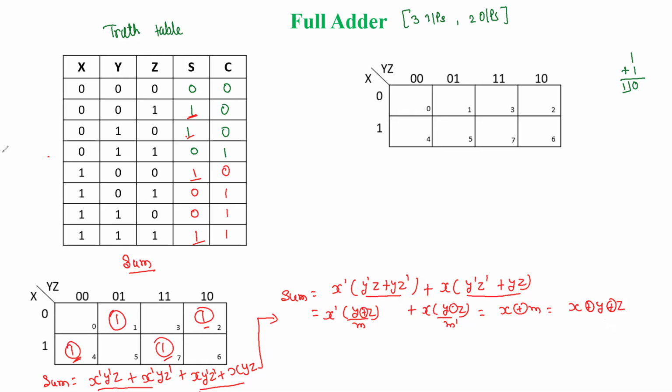Similarly, we can see for the carry. So for the carry, again a K map is required here. For that carry, we are going to see this column where we have C. Whenever we have 1, so 0, 1, 1, that is equivalent to minterm 3. So here we'll write the 1. Again you have 1 here, so 1, 0, 1 is the 5. So we'll write here 1. Again we have 1, so this is 1, 1, 0, that is the 6. So we'll write 1 here. Last one again 1. So we have triple 1, that is equivalent to 7.